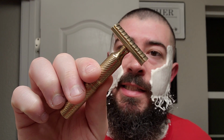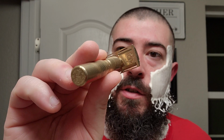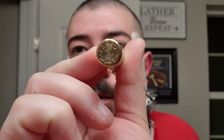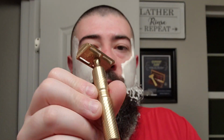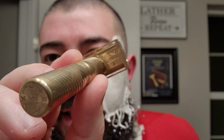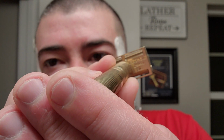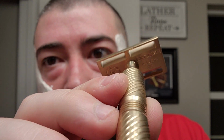And then we got the Timeless bronze razor today. You can see the Timeless razor logo right on the bottom and right there. And then on this side we got the T. Let's see if it'll focus. Nope, it ain't gonna focus. It's gonna mess with me. Well, forget it. T38. I couldn't get it to focus on the undercap. It kept trying to focus on the bottom of the handle.